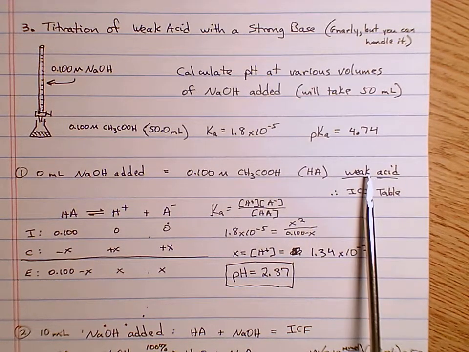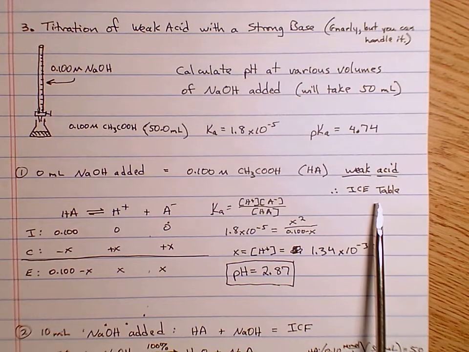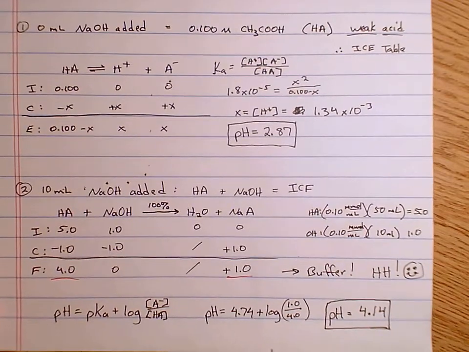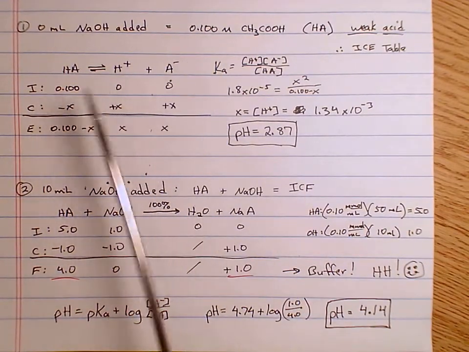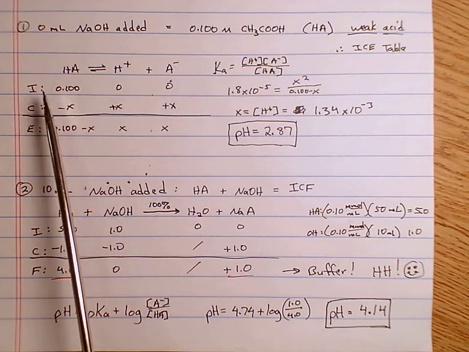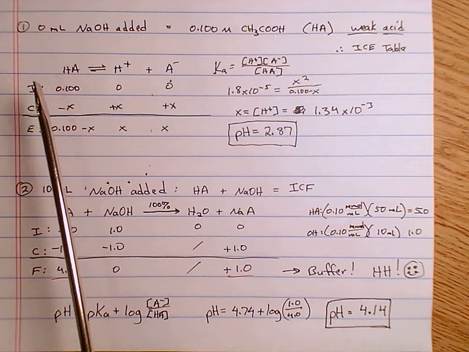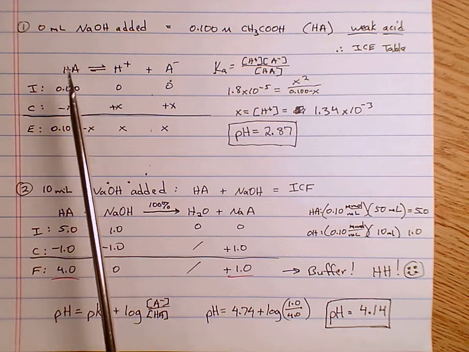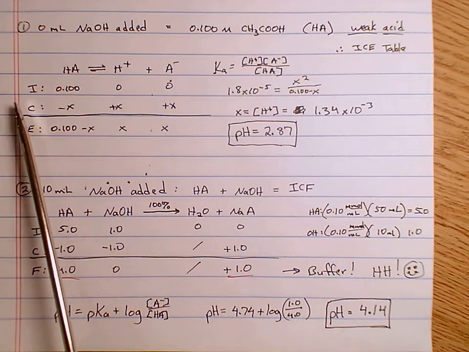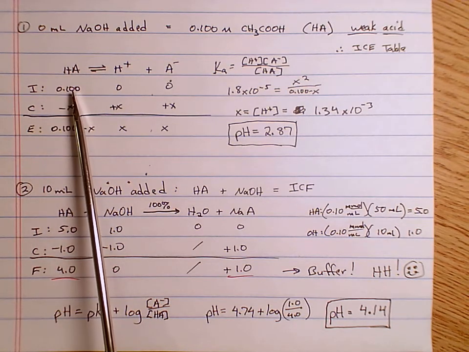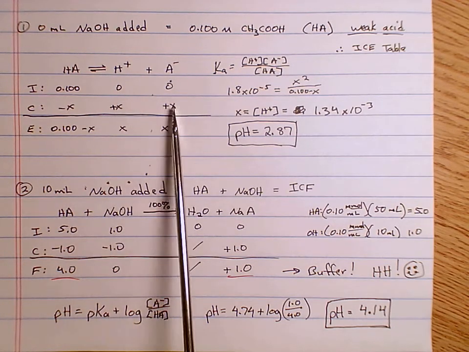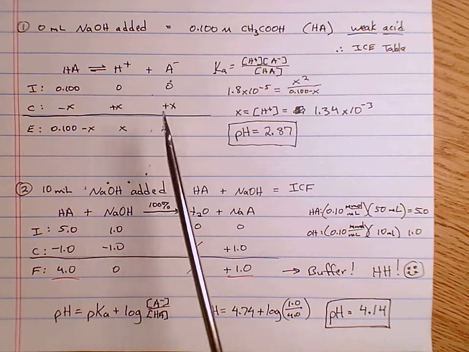How do you determine the pH if you have a weak acid? You need an ICE table. Yay, lots of ICE tables. We love ICE tables. All right, if we just have our acetic acid, HA will dissociate into H plus and A minus. ICE, draw the line, because it's equilibrium we're after now. We start with 0.1 molar. Recall with an ICE table, it's in molarity, moles per liter. Before any dissociation, no H plus, no A minus; minus X, plus X, plus X; then 0.1 minus X, X, and X.